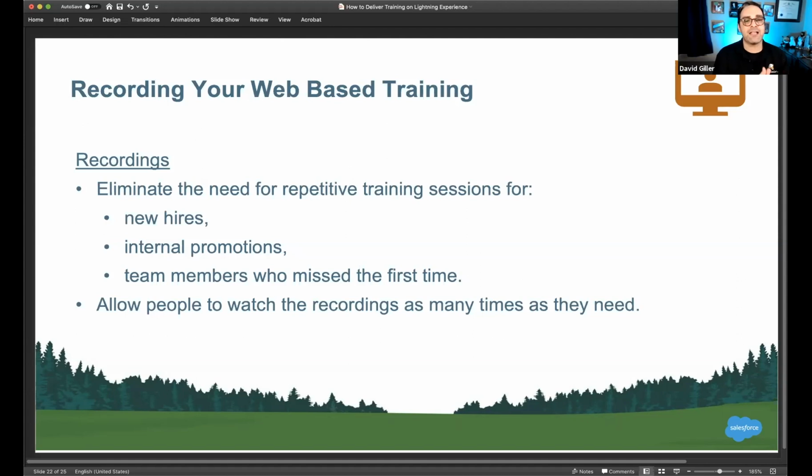And lastly, it allows people to watch the recordings as many times as they need. If someone says, oh, by the way, I sat through the training, but I still don't know how to log calls. Did you watch it again? Did you watch the recording? Like exactly what question do you have here? So by having the recordings, you're sort of forcing them to justify their question or their pushback in terms of what is actually missing. So this way you don't get these random requests to come by their desk immediately and teach them how to log a call in Salesforce. So this is really going to help you in a monumental way.